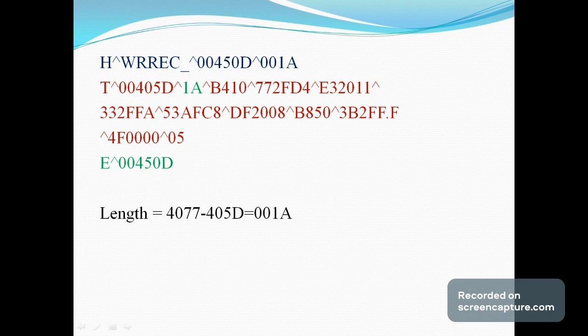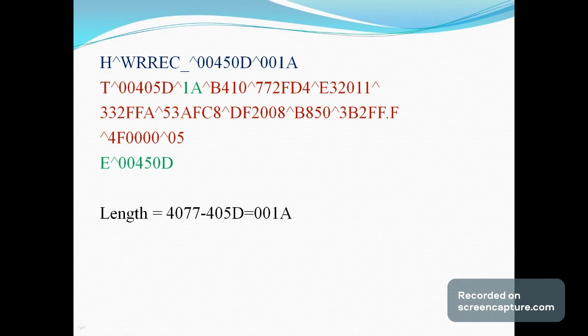The remaining 60 columns represent the object code. If it is more than that, we have to create one more text record and so on. Here I have written all the text records within 60 columns. You can see the first one is B410, the second one is 772FD4, and so on.